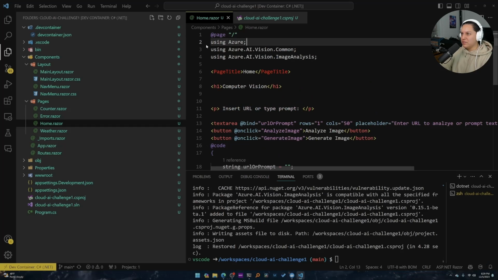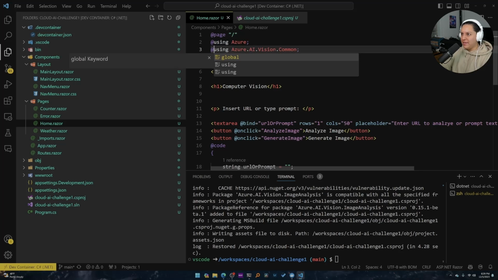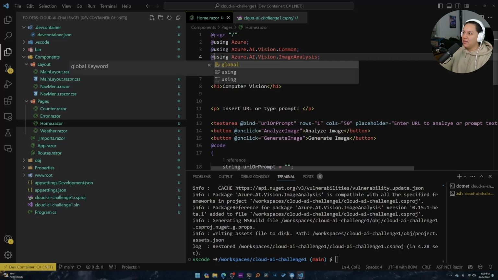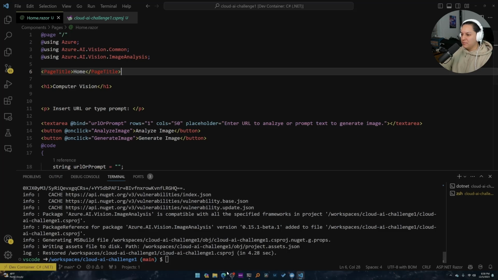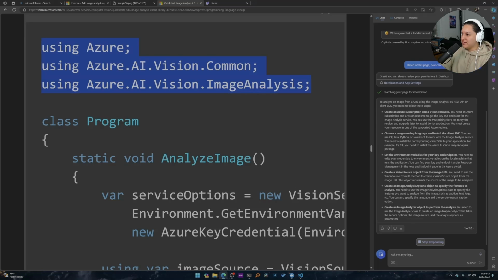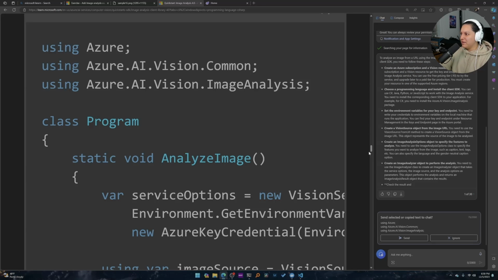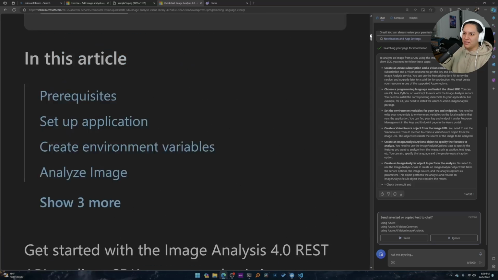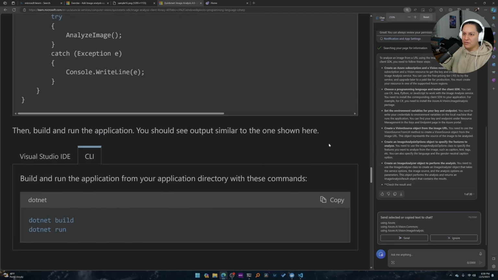So we just add those to the top. Oh, and Blazor, we need to add the @ symbol at the beginning. Perfect. We're gonna move that over, just have a little more space. So these are packages we're using. Back here, did it provide us anything? No, it just stopped responding. Probably because we have a couple of options here and it's getting confused. But anyway, we're gonna go back here. We're gonna scroll a little smaller here.